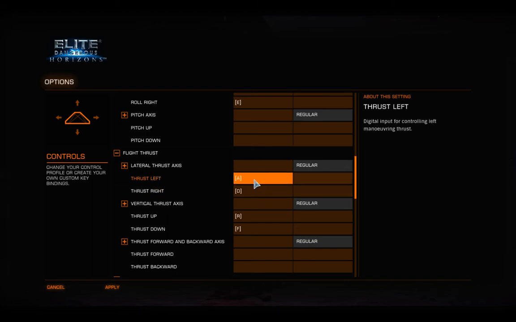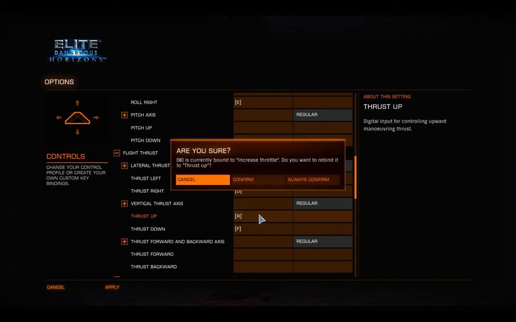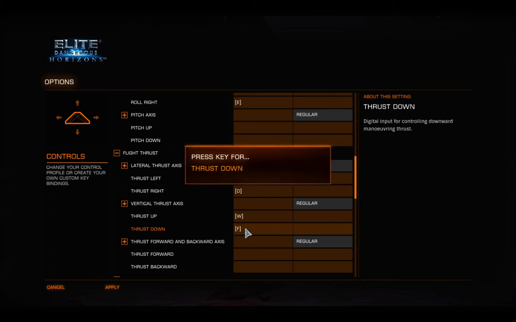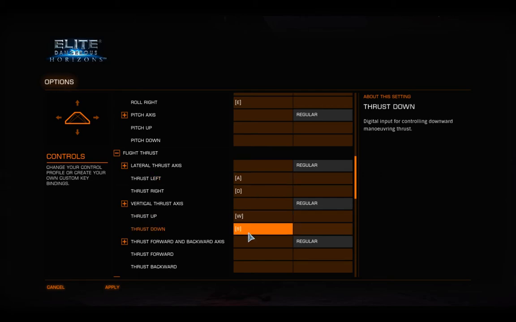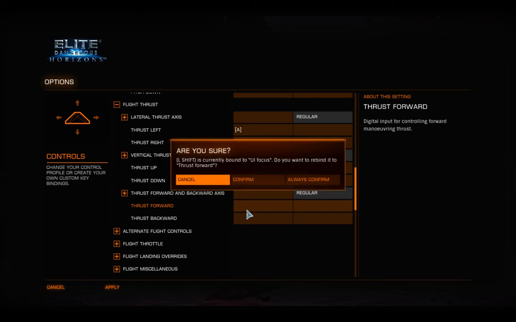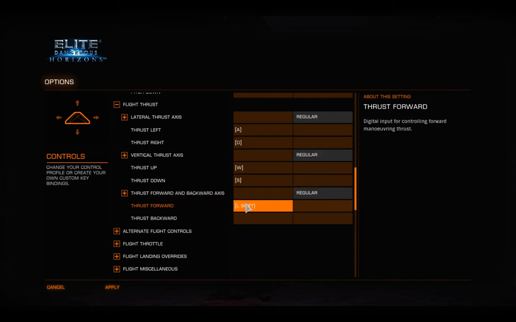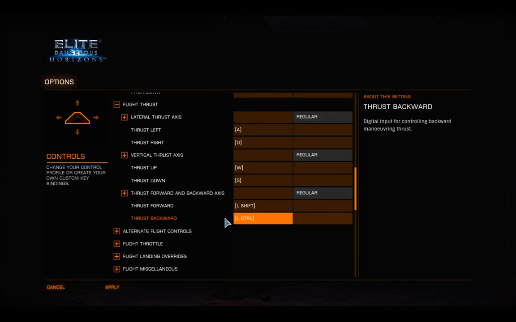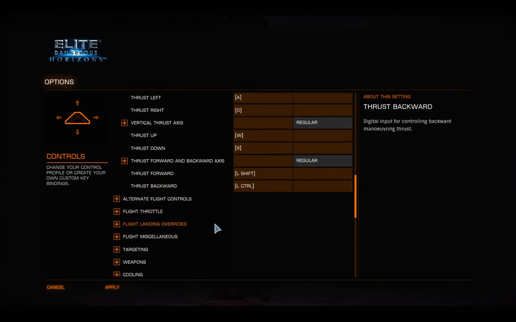Okay, so thrust left, A, that is correct. Thrust right, D, that is correct. Now I personally choose for vertical thrust, thrust up, W. And it says currently bound to increase throttle. Do you want to rebind it? Yes. All right. And then thrust down, S. That's your classic WASD control setup, which most gamers use. Okay, thrust forward and backward. Thrust forward, for myself personally, I use left shift. And then thrust backwards, right shift. Or, pardon me, left control.